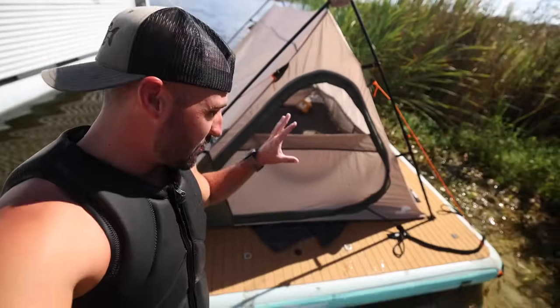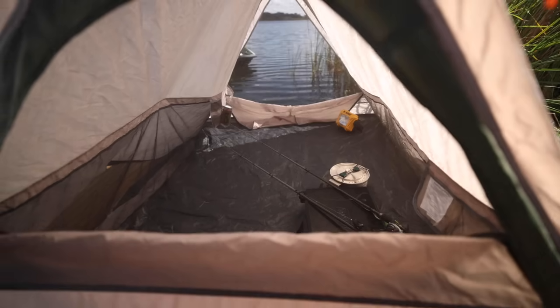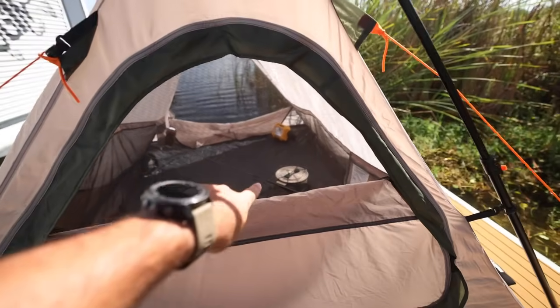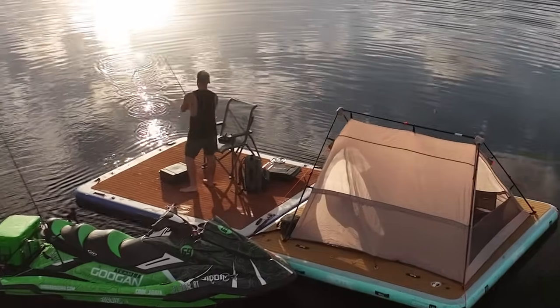Basically the bare minimum. We've got a floating platform, we've got a tent, and almost zero commodities inside. It looks like a pot, a pan, and a light. So the person that ends up in this is gonna have no blanket, no pillow, no food, and they're gonna have to fend for themselves. It is not gonna be fun. But hey, you're on a tiny home. You're just on a very cheap tiny home.